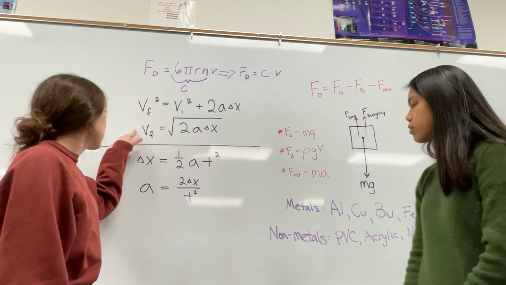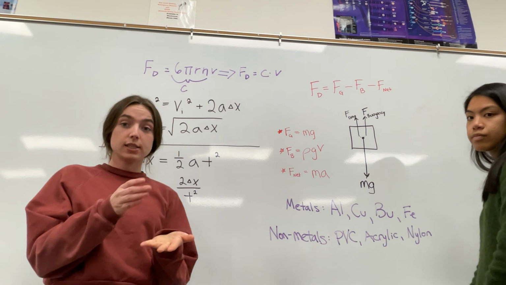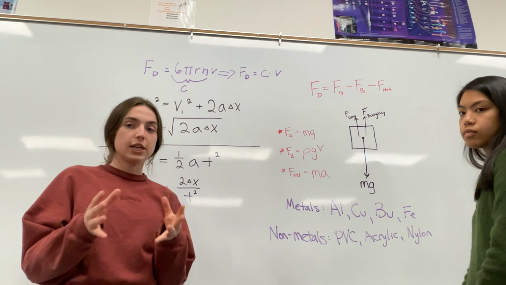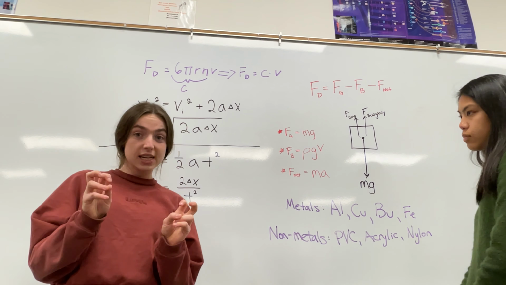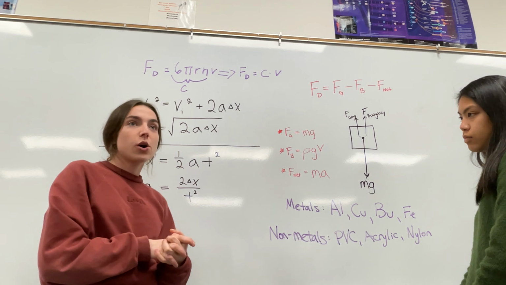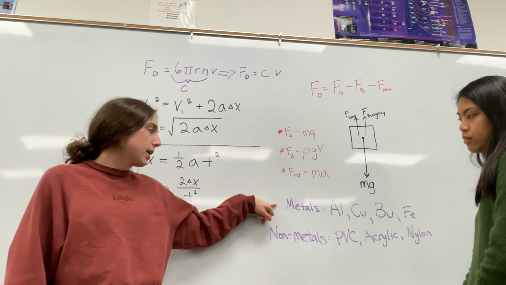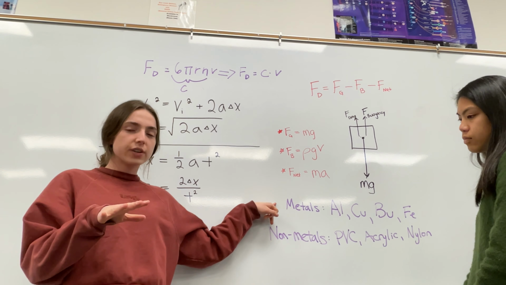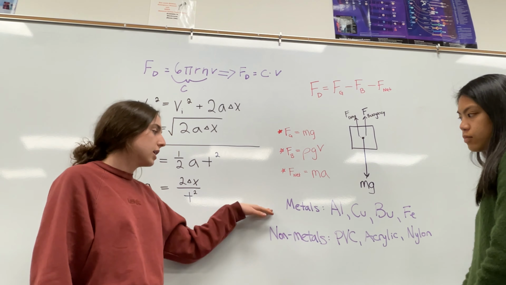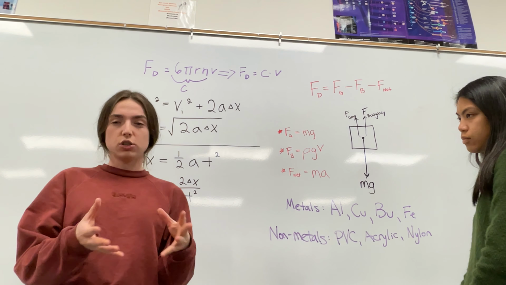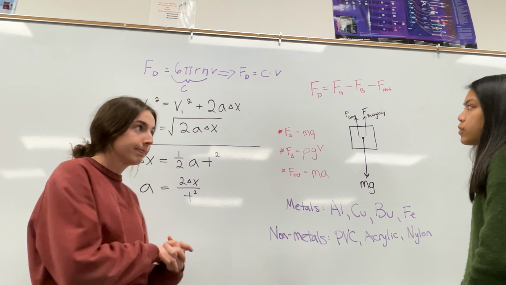We expected the velocity to change based on the different masses of our cubes, and we also kind of expected to see a relationship between the hydrophilicity of our cubes. So some of the cubes were metals and some were non-metals. We expected the metals to be a little bit less hydrophilic than the non-metals. So we were anticipating to see those move faster, as they weren't as attracted to the water itself.